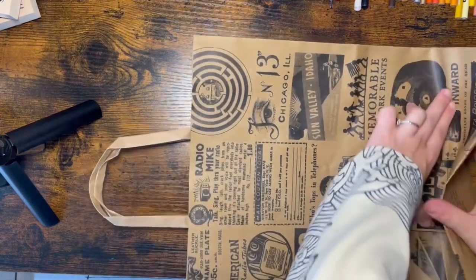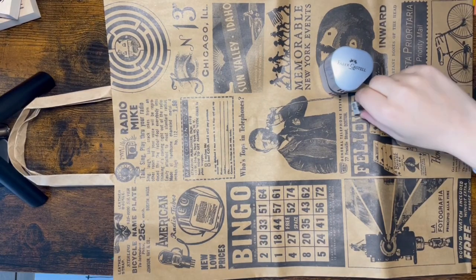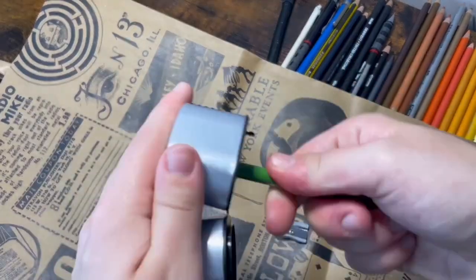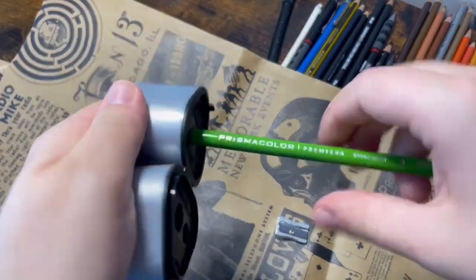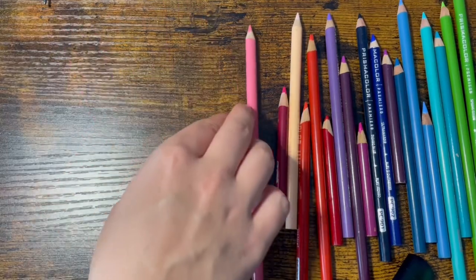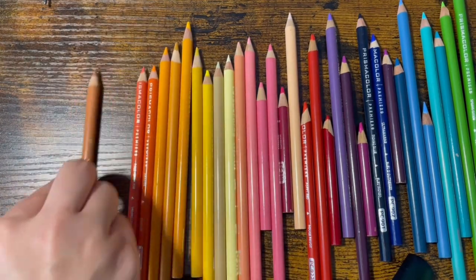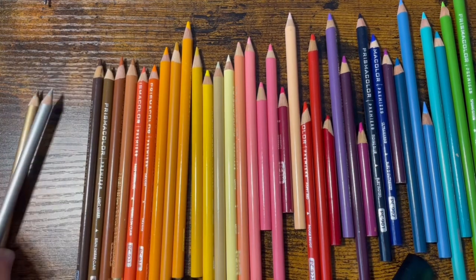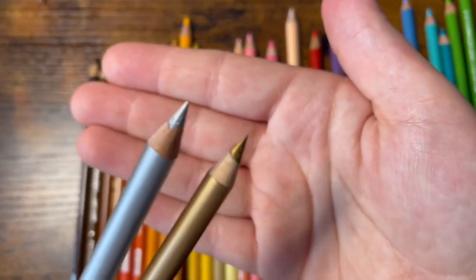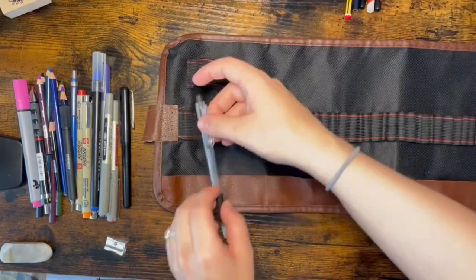The next thing I'd recommend if you're reorganising your pencil case is going about and sharpening all of your pencils. Aesthetically this is also really appealing — sometimes I'll look at my pencils and if they're not sharpened, I almost can't be bothered to use those ones and I'll use a different one. It depends on how you use coloured pencils, because I primarily use them just for sketching, whereas a lot of people use Prisma colors for full-on illustrations. So sharpening your pencils is definitely a great thing to do. It also gives you the opportunity to see if any have completely broken lead and are ultimately useless, or if they're so short that you might need pencil attachments or just bin them.